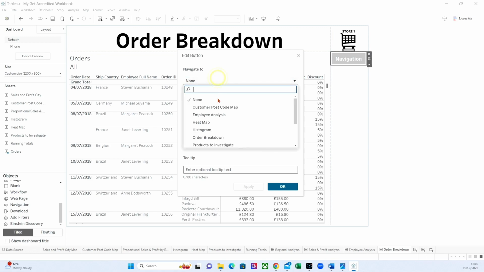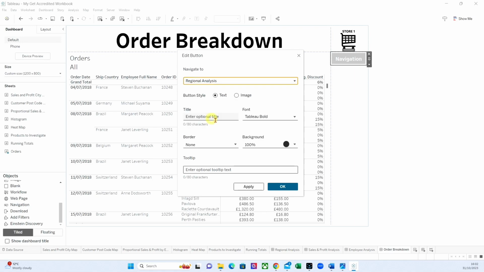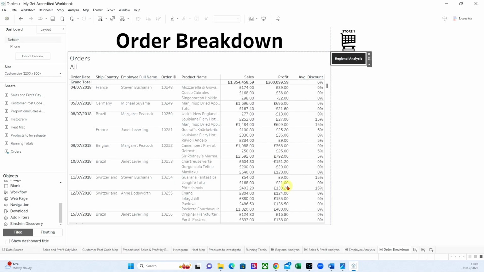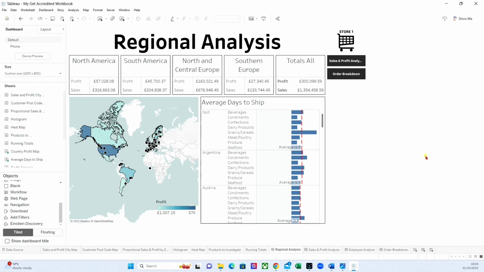So this time we want to navigate to the regional analysis dashboard. I'm going to call this, if I could spell, regional analysis. And we're going to make that font size 8. Click on apply and OK. Whilst holding the Alt key, click on that, and it takes us back to our regional analysis dashboard.